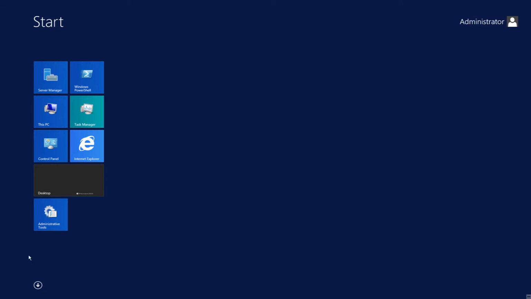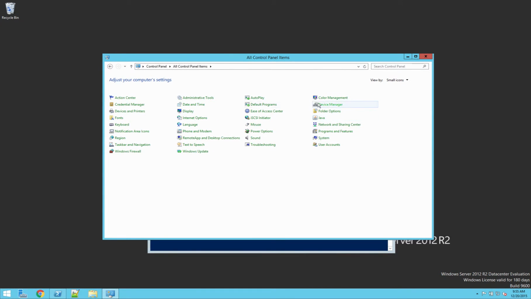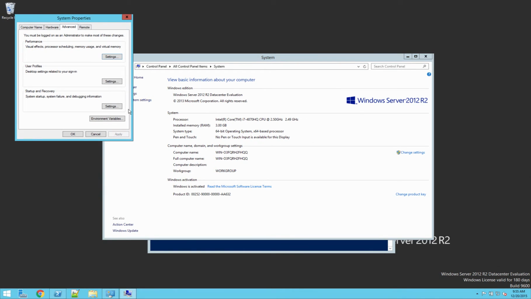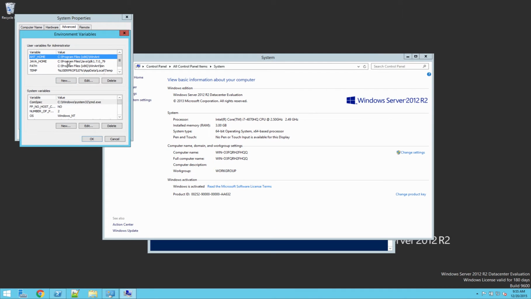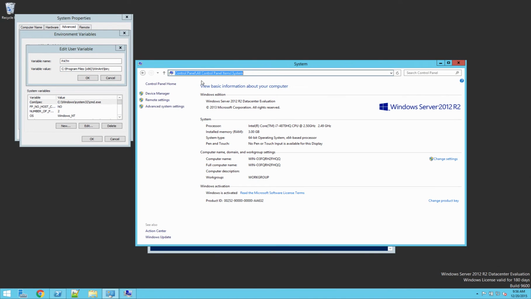So for that we will need to open the control panel, and what we can do is open the system preferences, navigate to advanced system settings, environment variables, and as you can see JAVA_HOME is set correctly, and what we can actually do is add to the path here the proper path. So not only to Ant installation, but also to the proper Java installation.